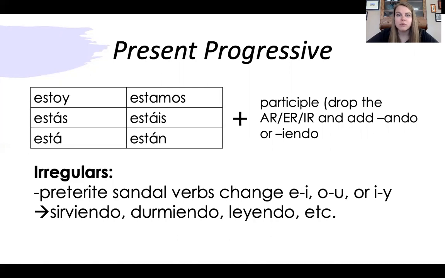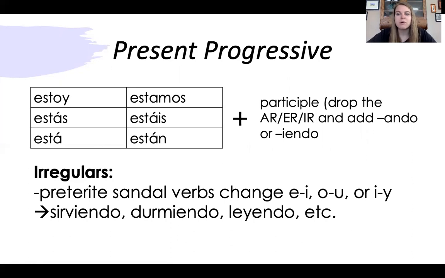Present progressive, some of you have asked about. Remember, this is my music video, the Trabajando Spanish music video, if you wanted more in-depth information about that, but this is the overview. So present progressive, we take a form of estar, and that is when I say to conjugate like comer in the yo form in present progressive. That yo form is coming from estar. It's not coming from the verb comer. So estoy, estás, está, estamos, estáis, están, and then we add the present participle.